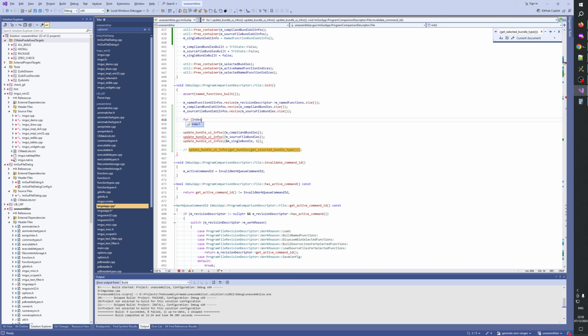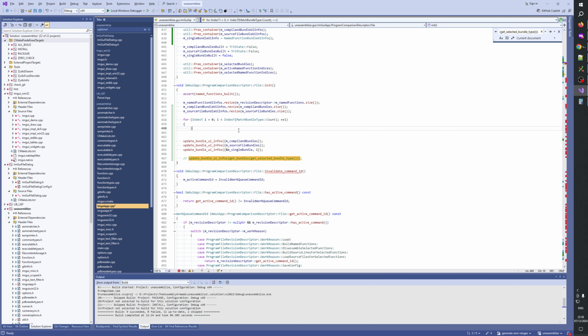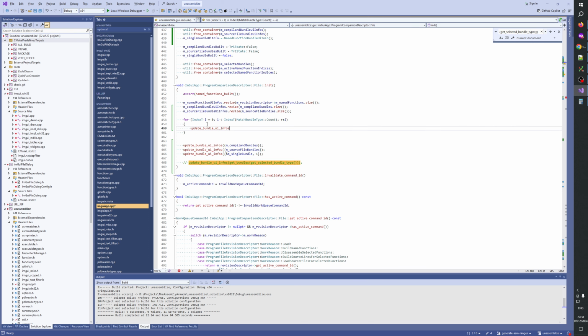So for index_t i equals 0, i smaller than index_t matched bundle type count plus i, and then update bundle UI infos with get bundles with the bundle type match bundle type i, and do it like this.